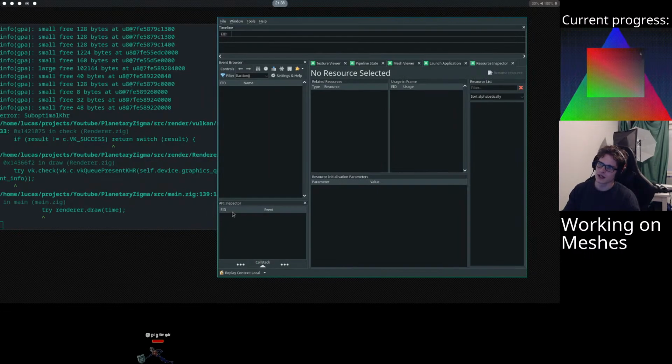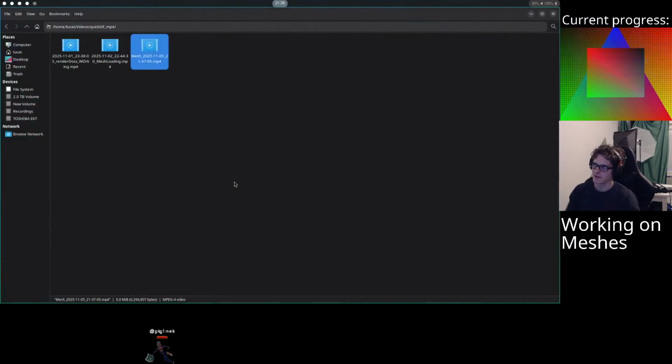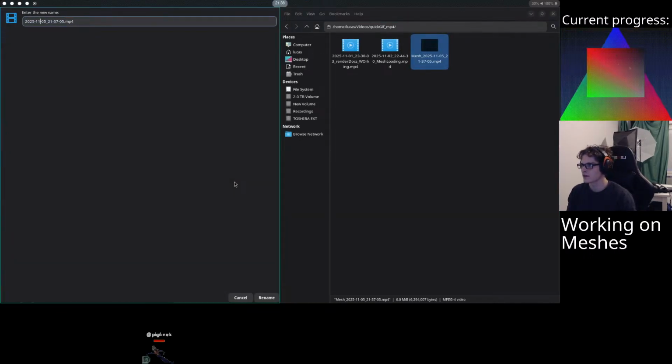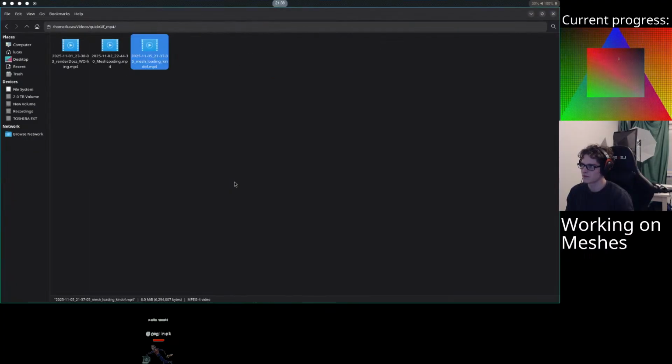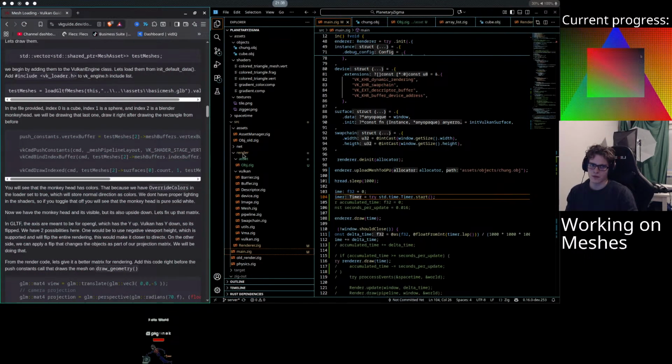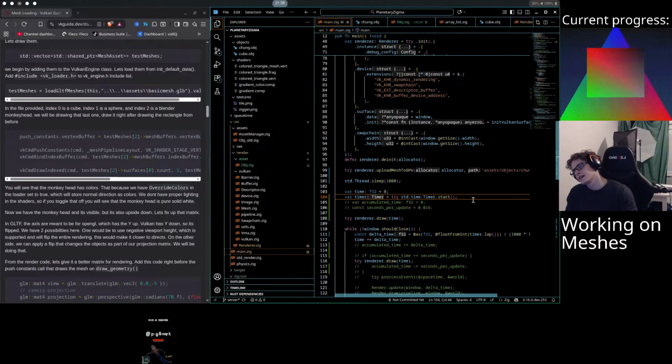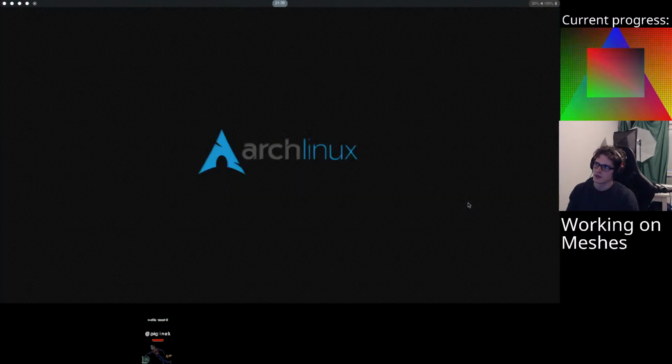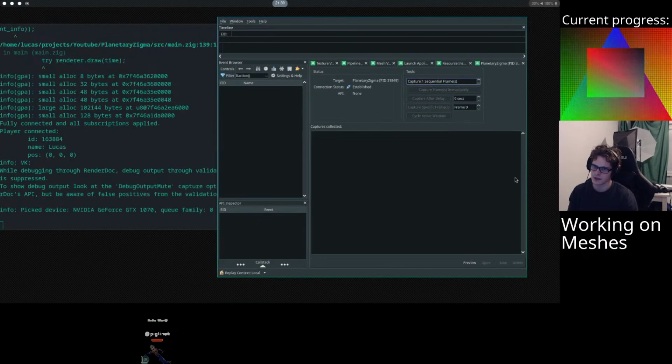I wonder why we have to load it like this.